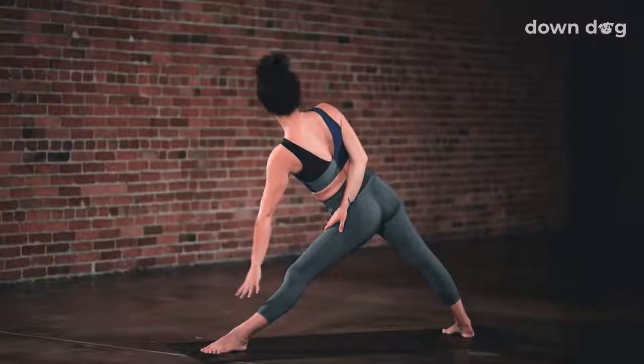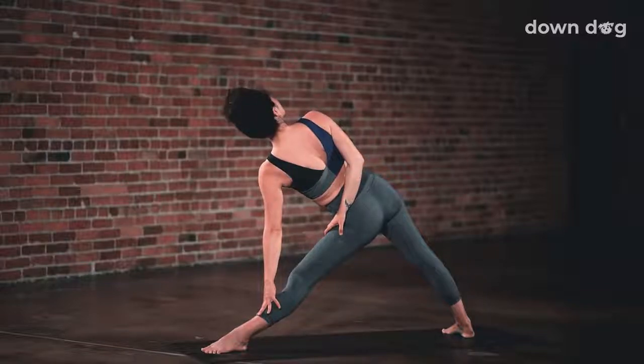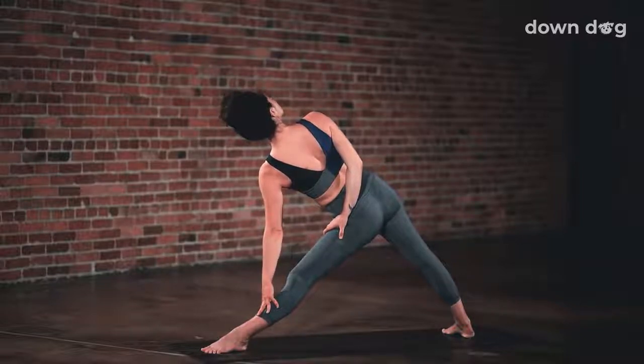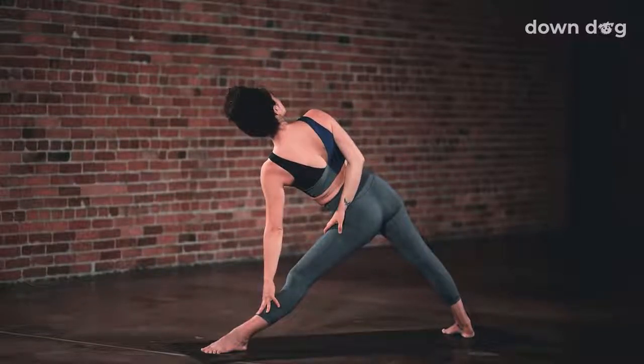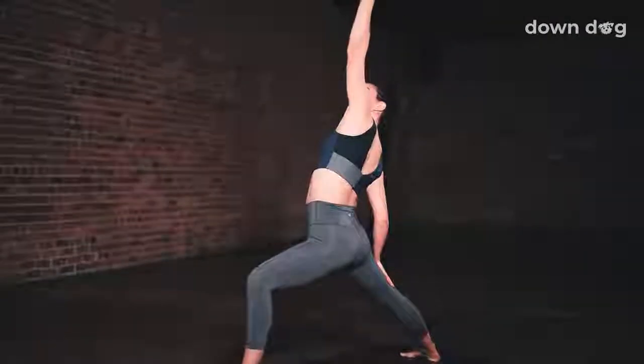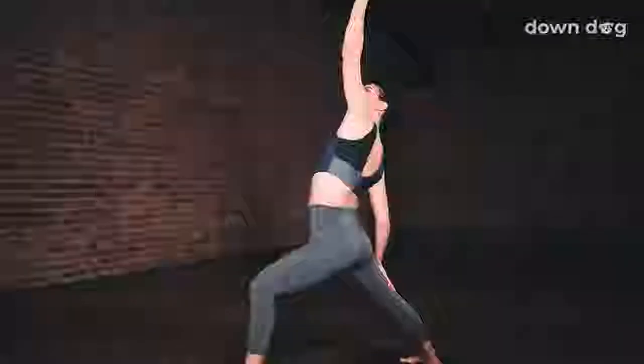Then drop the left hand down, let the breath go. Breath in, bump the right hip up, deepen the stretch. Exhale, rotate the right shoulder back. Inhale, lengthen through the left side body. One last breath out. Release for peaceful warrior. Front knee bends, then inhale, reach up and back.